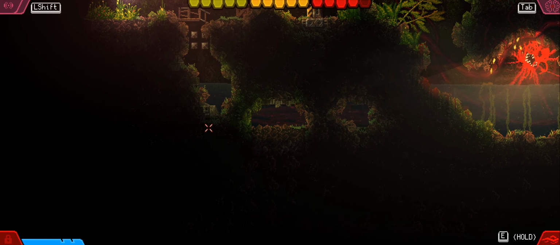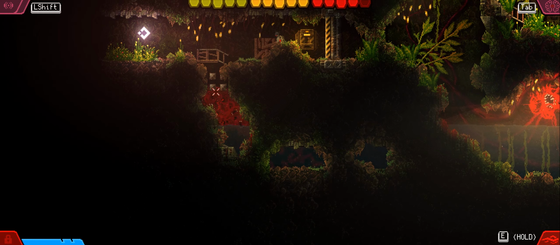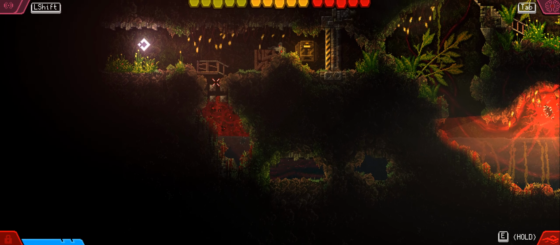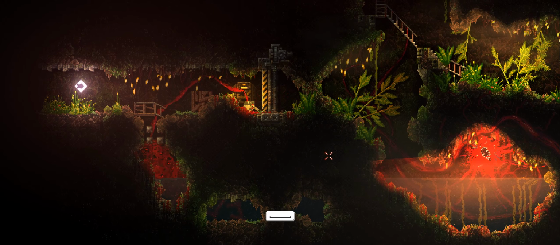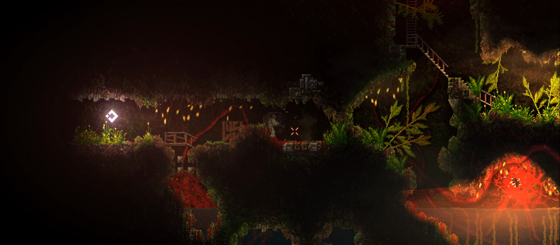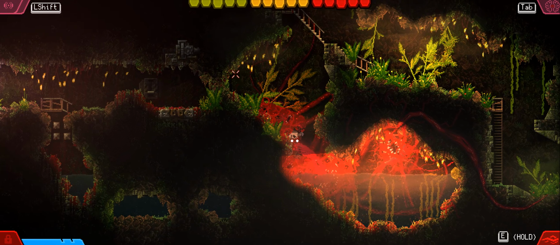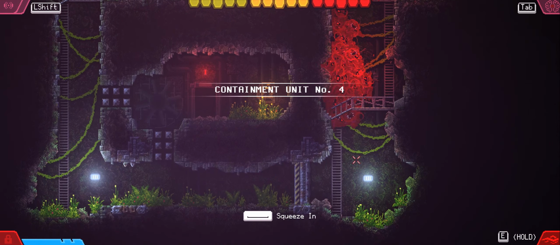Okay, so this is the place. As you can see on the left side, there is a glowing mark, which means there is a containment unit. Okay, now what I can do here is to control this guy and then open the door. Now I can go inside. Let's see if that guy will help me in some place.